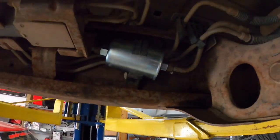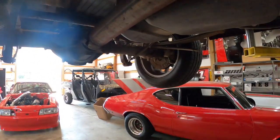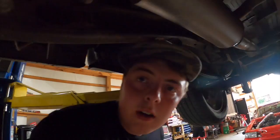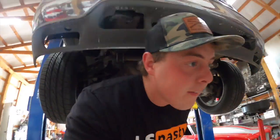Yeah. We replaced the fuel filter. I'm about to go drive it. Sam's got an aluminum drive shaft. It's not even posi. 4L80, little cheapo VS Racing wastegate, stock torque converter. I don't know.